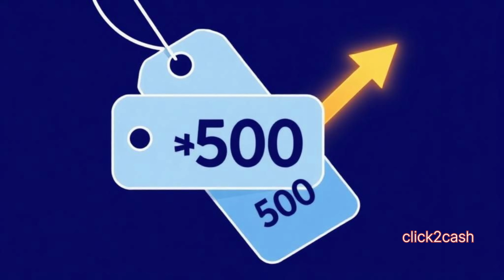Step 2. Choose products to sell. Meesho has a huge collection: clothing, kitchen items, electronics, accessories, and more. Your job is to select products that you think your friends, family, or social media followers would be interested in buying. Choose products with good ratings and affordable prices, because these sell faster.